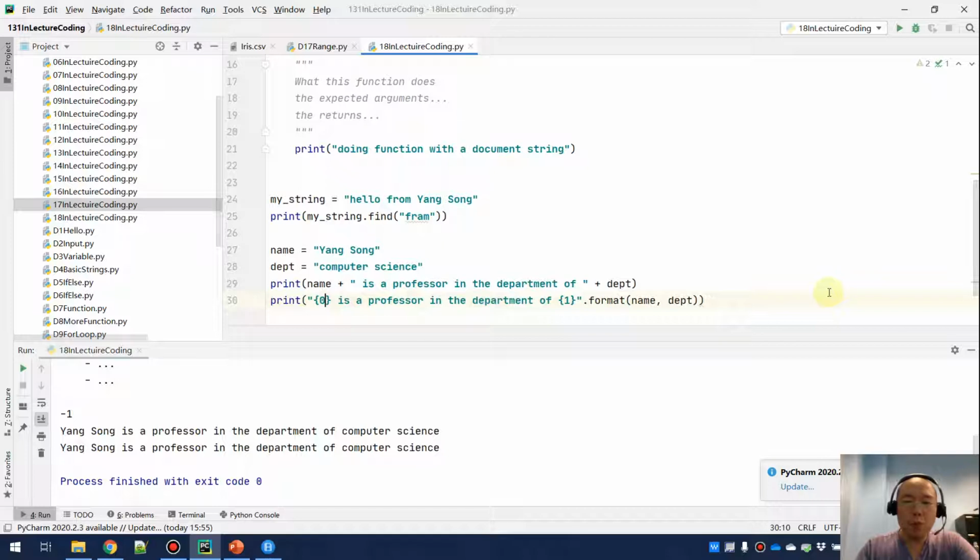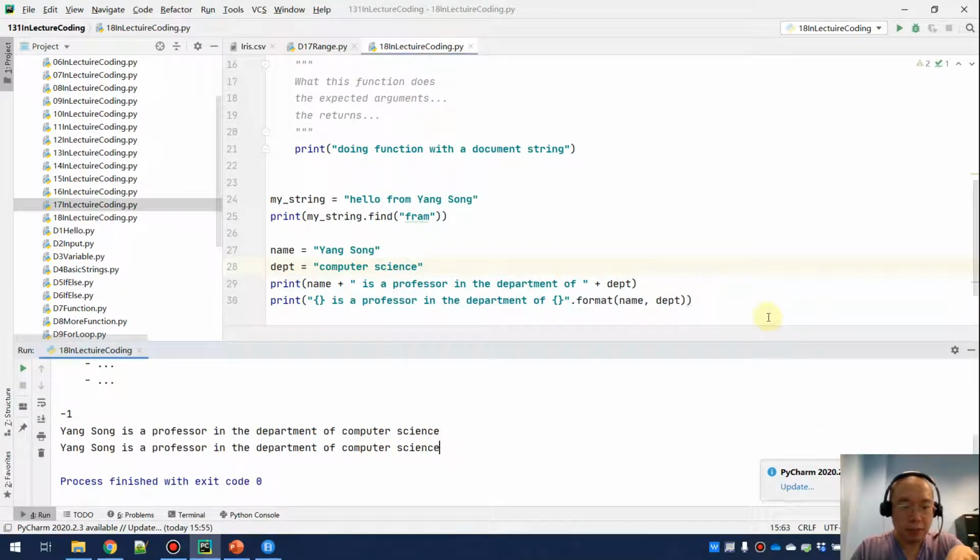If the string formatting is easy and you only have a few items, by default Python will fill in the placeholders one by one. So you have two variables, and they are going to be filled into two placeholders anyhow. So if you don't want to number them, you still get what you are supposed to have. So you see, exactly the same thing.